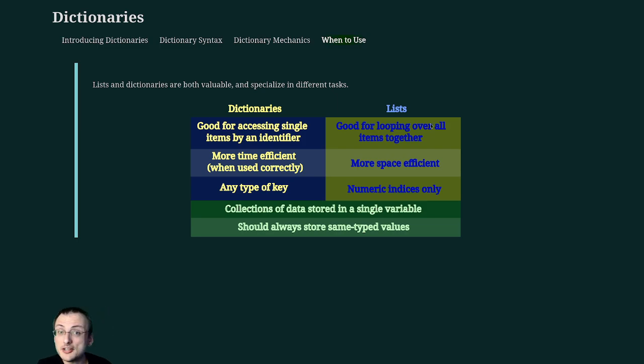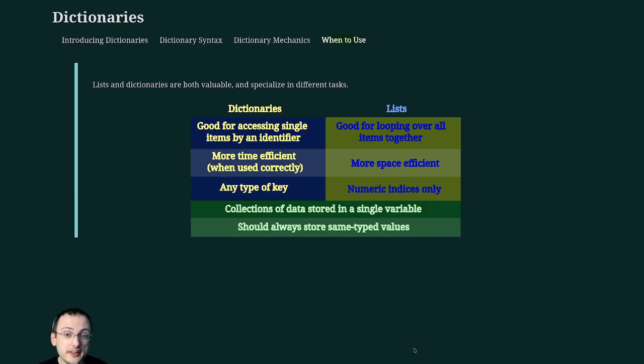So that is when we use dictionaries. On the other hand, if we plan to loop over everything, say we're going to add all these numbers together, like grades in a grade book that are all pretty interchangeable, that might be evidence that a list is a better fit. Similarly, if we have order, if there's a ranking system, lists put things in an order. With a dictionary, the only order is whatever random place that key translates to with our mathematical function. So dictionaries are not good for storing the winners of a race. If you had a sprint with a first place, a second place, a third place, a list is going to be a better choice for that type of data.